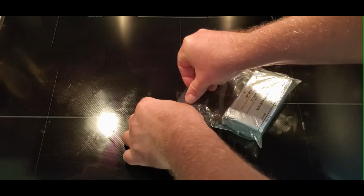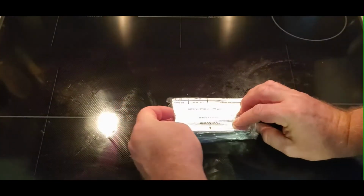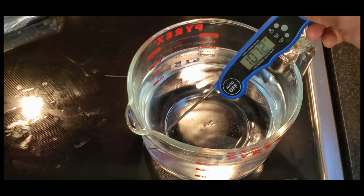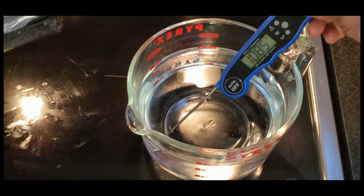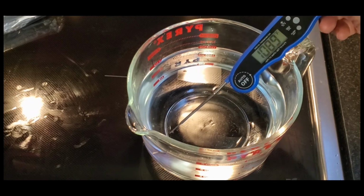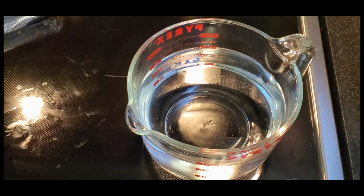So we'll start with a fairly important step, which is to soften your cream cheese. You take your cream cheese, which is cold, out of the refrigerator. What I do is put it in a little Ziploc bag, like a sandwich bag that seals, and put it in hot water for roughly half an hour to an hour, but I let it go for a full hour. You can see the temperature in Fahrenheit there, just over 100 degrees, and I also show you Celsius as well.